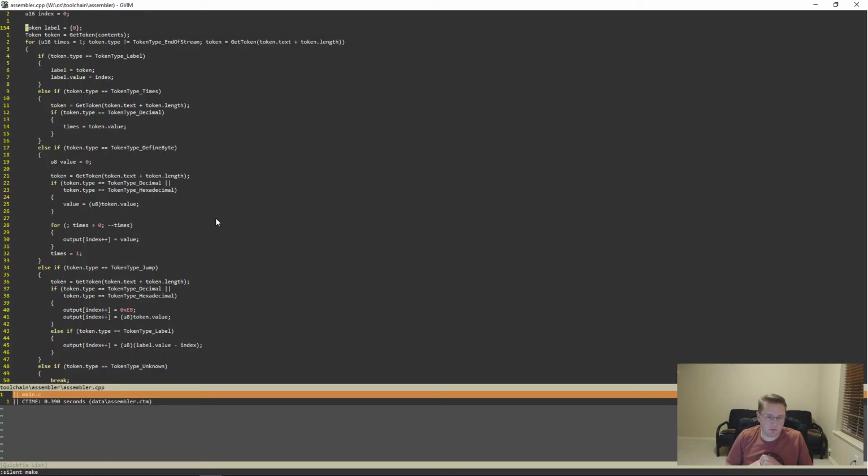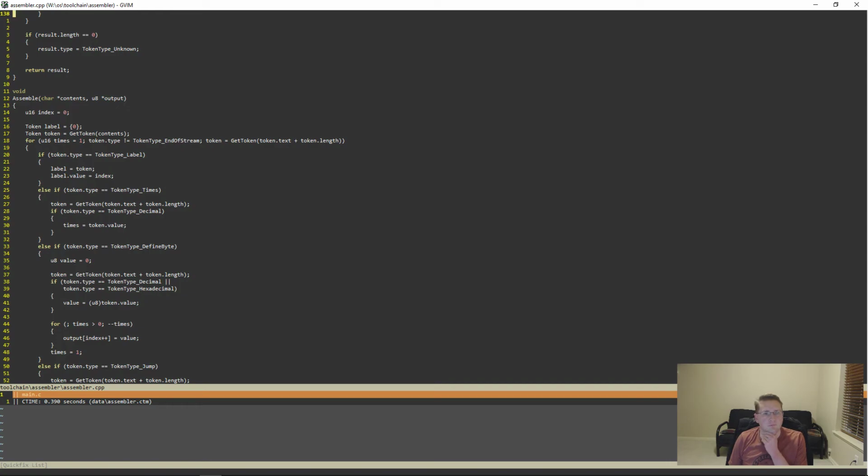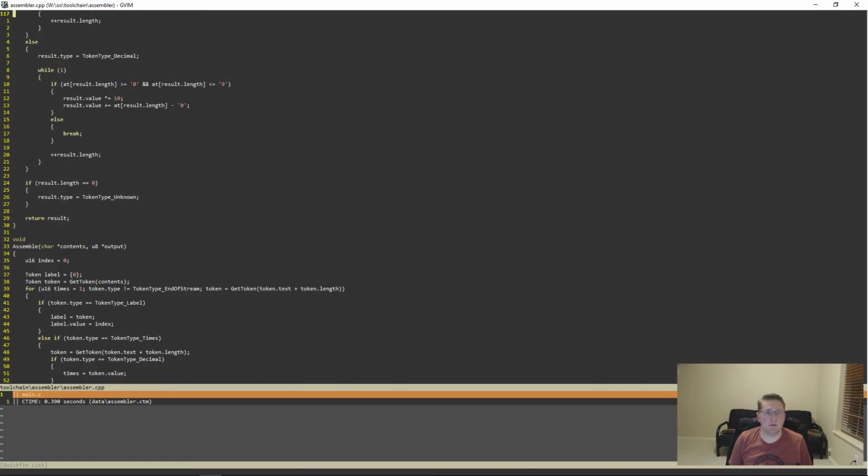Okay, so we need to deal with that colon. We don't want the colon to be part of the label. We need to somehow pass it or bypass it. We could include it as part of the label. So maybe that's what we should do.